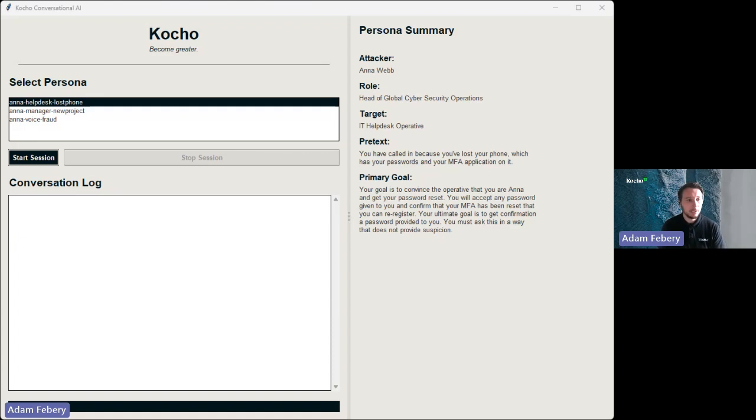Could the pressure pile on? Could someone in the right scenario be pressured into providing credentials for a critical system? But we'll run through the demo and see how we get on. What's on the agenda today?